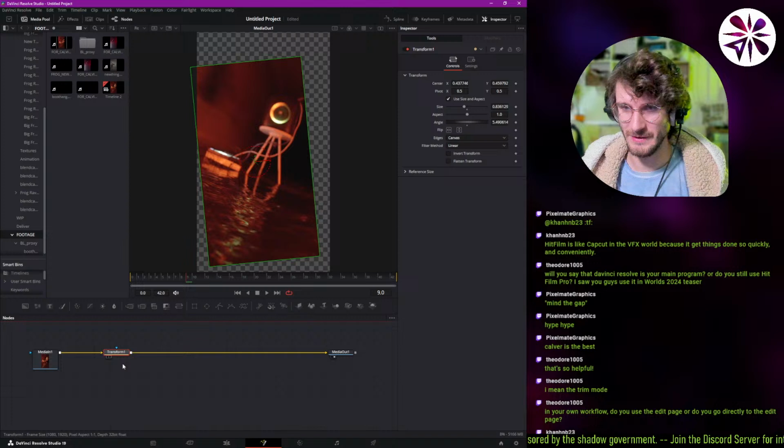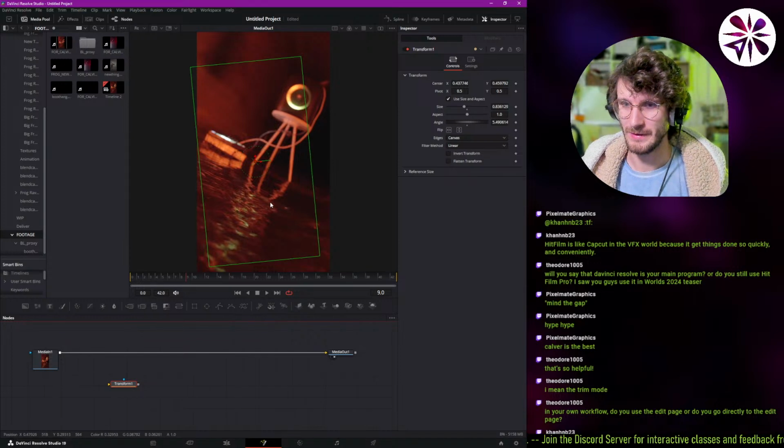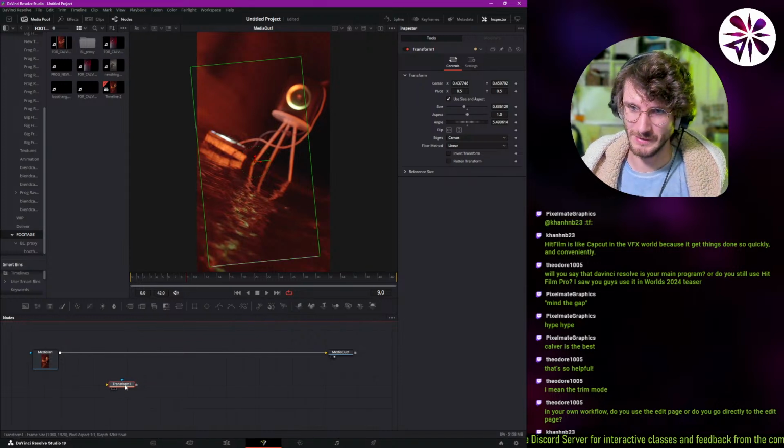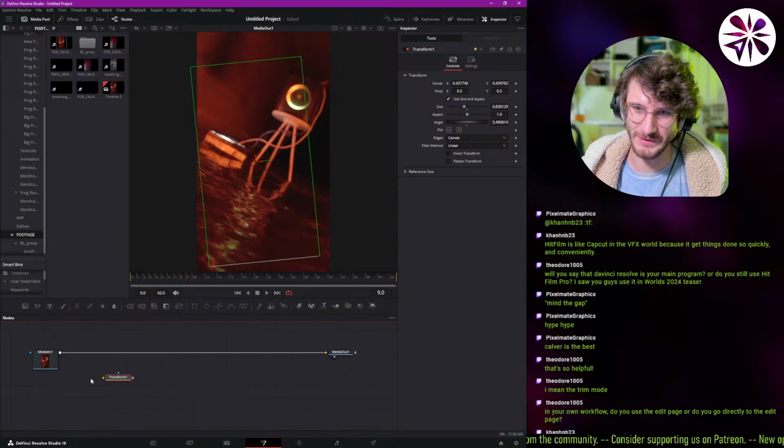But as you see, when I take this node out again, if I grab it and hold shift and take it out, it doesn't affect the image anymore. So you've got out points and in points. The out points are these little squares, and this yellow little triangle is the in point.